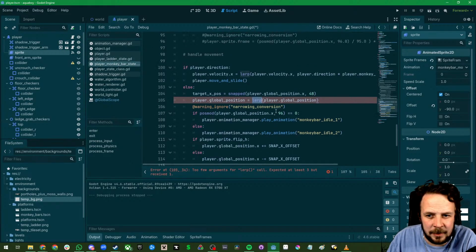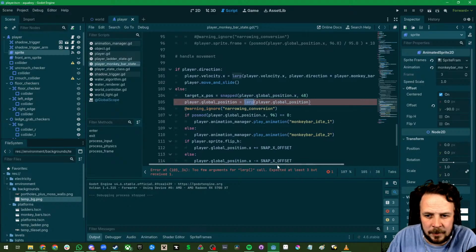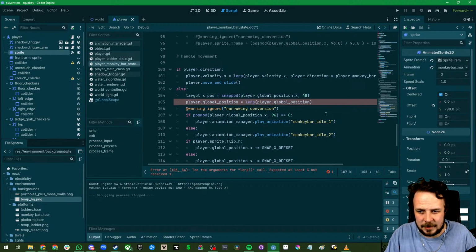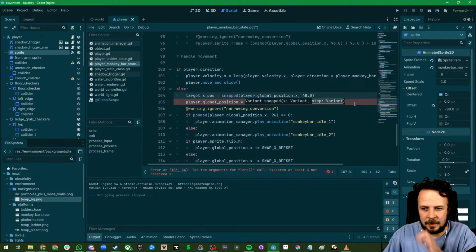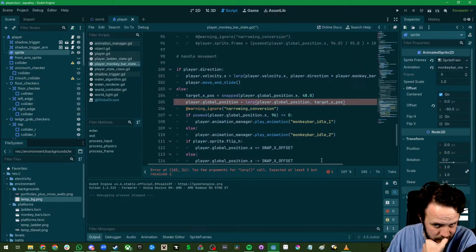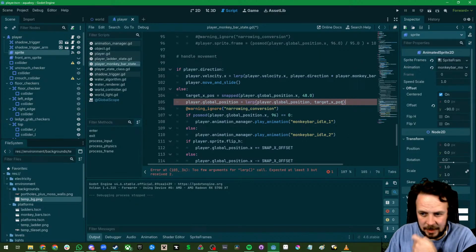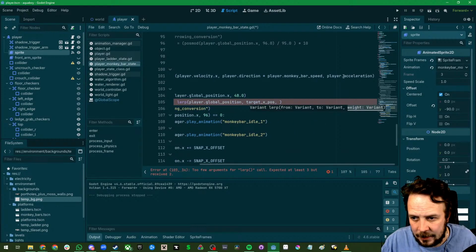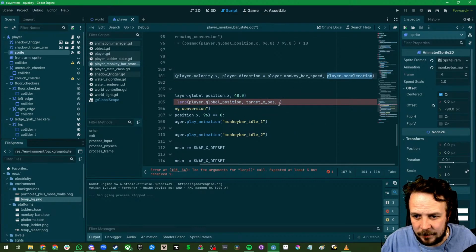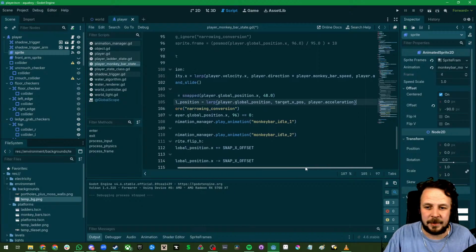So we'll move from the position we're at to the target X position as a float, I suppose. And we'll do that at the player's acceleration value or something. We'll just try that for now.